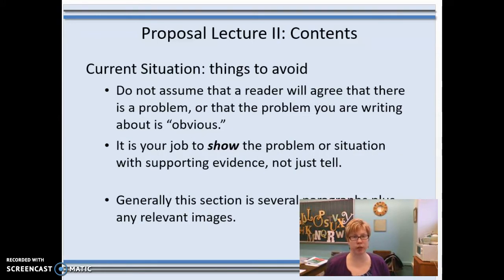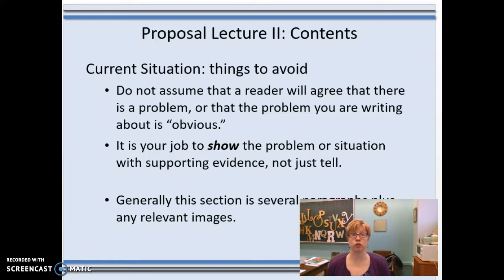Don't assume that your reader agrees that there is a problem. Okay, there's elements of persuasion here. This is the basic of rhetoric. You are persuading, you're asking, you're inviting them to understand something. If you think it's obvious and you're mentally rolling your eyes at having to write this document, let's face it, most of you are, that's going to come across in your writing. Instead, look at this with some sort of sincerity, that you really want this person to understand what it is that you're trying to resolve.